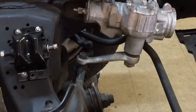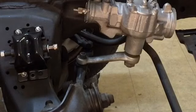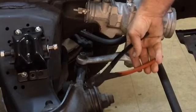All right, Tubers, we're just going to show you a little bit of what we're up to on the driver's side. We got the passenger side done, and we just come along here and put these cotter pins or split pins out. Shouldn't be too big of a deal.